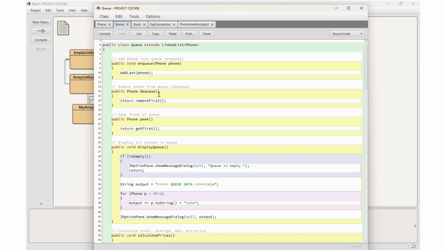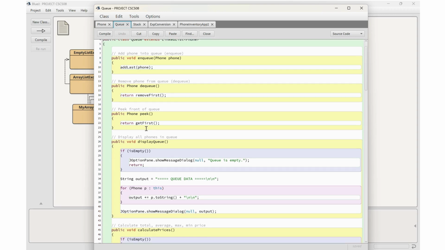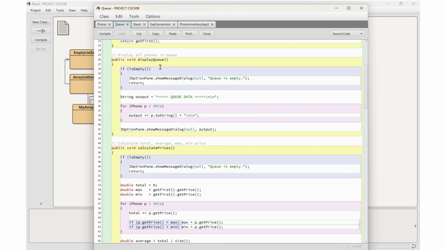And then the dequeue method removes and returns the phone from the queue using removeFirst. This is how the queue maintains FIFO order. And then the peek method returns the front phone without removing it, using getFirst. This is useful when we want to check what is at the front without disturbing the queue. And then the displayQueue method.